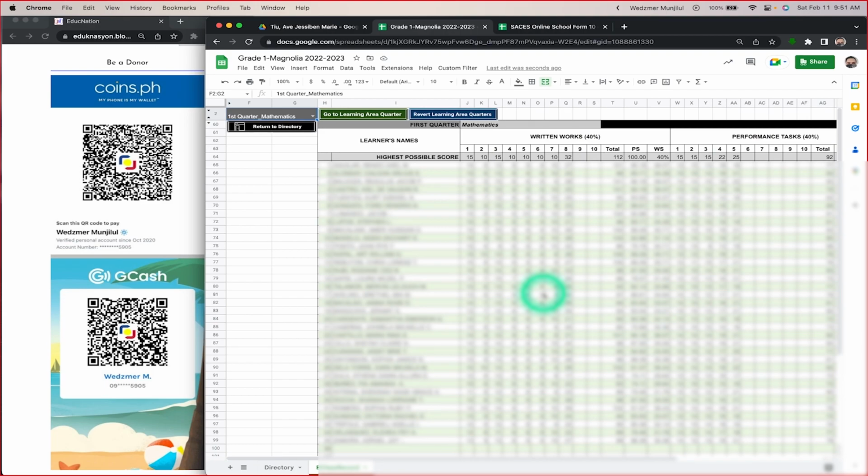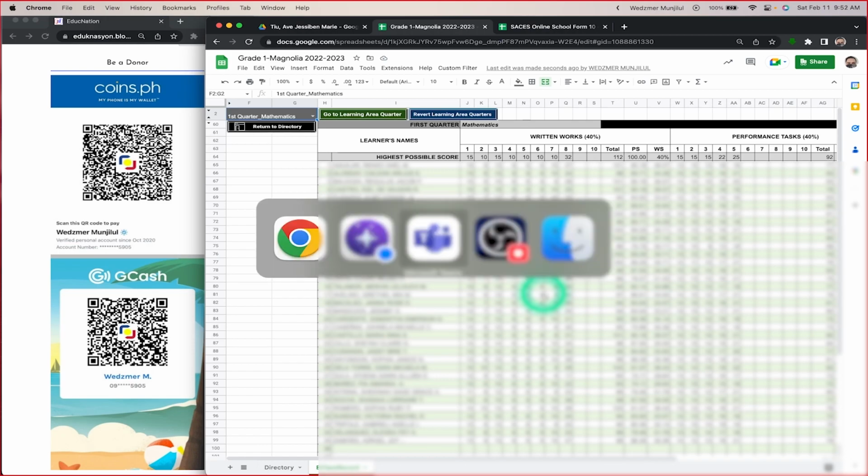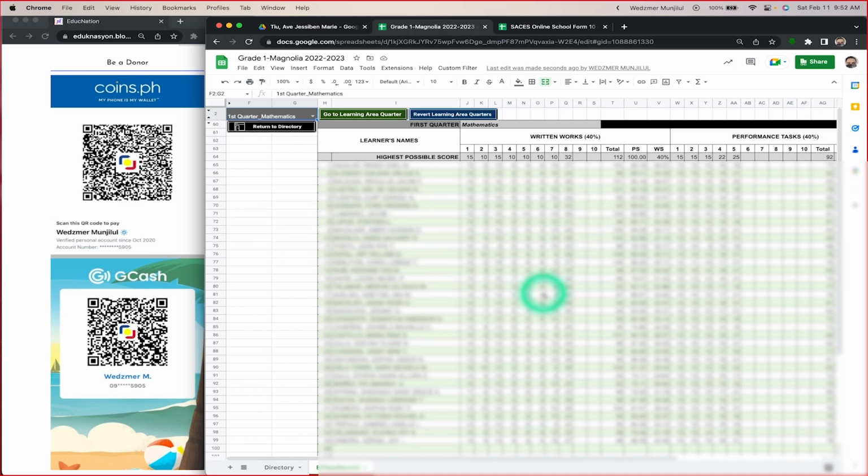Yun nga, kapag si teacher nasa biyahe, naglalakad, pwede siya mag-encode sa cellphone niya. Yan po yung isa sa pinakamagandang feature niya. Hindi kailangan na si teacher naka-open yung laptop niya when he or she is encoding the electronic class record. Pwede siya gamitan ng cellphone. Except that, these buttons will not run using the cellphone. Kasi yun din yung limitation ng Google Apps, cellphones natin. The buttons will not be working when you're using it in your mobile phones.